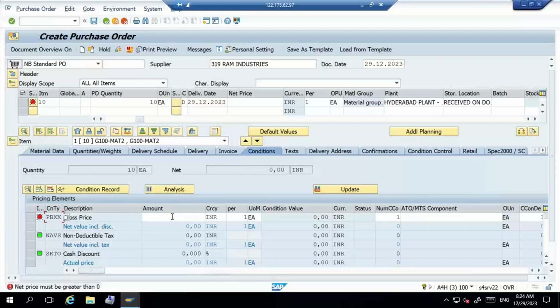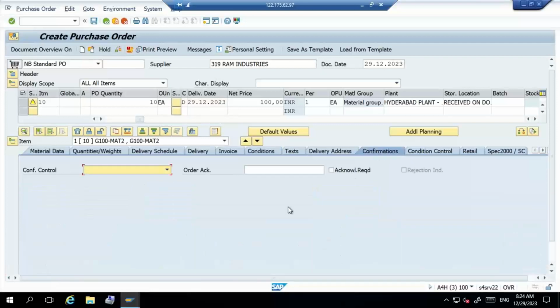So first time you have to give some price of this product. Enter, enter, enter, and however many times the messages come, you have to hit enter. Actually those are warning messages. People have to correct them. We don't have any issue, that's the reason I am ignoring those messages. In real time, that should be considered. And select confirmation control key. Save it.